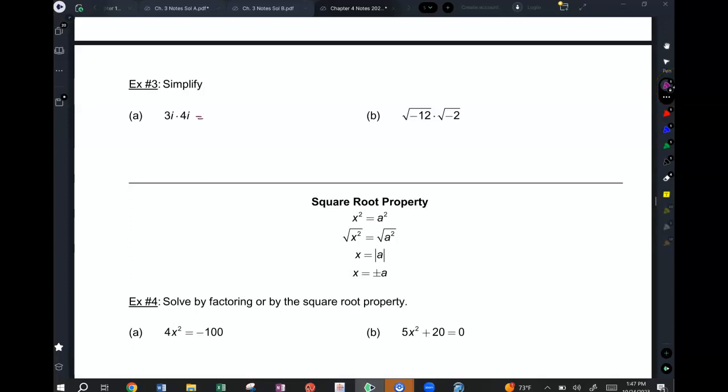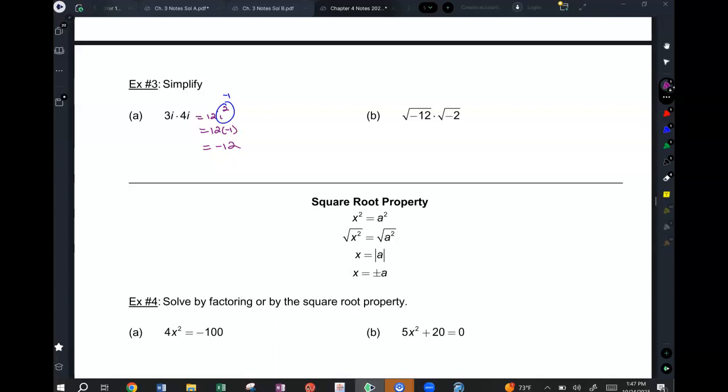When you're multiplying imaginary numbers, you multiply the coefficients and then you multiply the i's. It's just like multiplying any other variable expression. So this is going to be 12 i squared. However, i squared is how much? Negative 1. So this is 12 times negative 1, negative 12. Now, in the real world, we don't really write that 12 times negative 1 step. Whenever you see i squared, you just know it's negative 1, so it'll be negative 12.